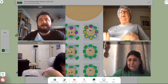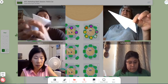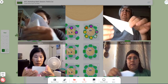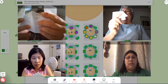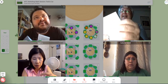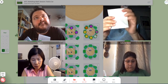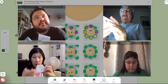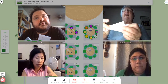Did you end up with something that looked like this before cutting? Yeah, it does look something like that. I kind of made a paper airplane. One, I folded it once, I folded it again, and then I folded back the edges. I folded it on a diagonal, the 3. This was 4, and then I did 5.